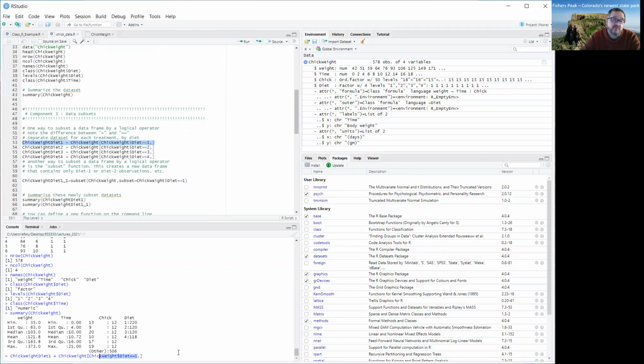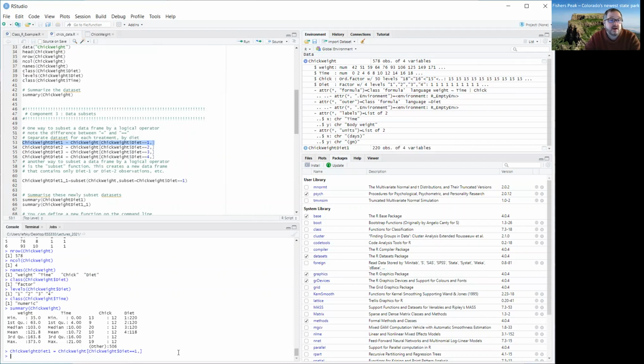So these are observations on this side of the comma in the bracket, and on this side would be all the variables. And as I've said before, because there's nothing on this side, R interprets that as meaning we want all of the variables.